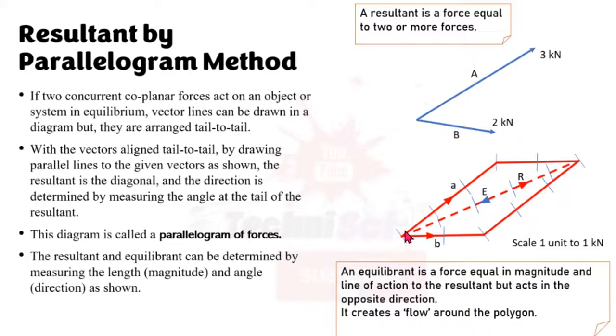And that is how you would know that that is your equilibrant. If we were to segment this diagram, we would say if we go along here and then here, equilibrant would cause a flow. If we were to go from resultant to A to here, it would also again create a flow. And that is your equilibrant: it is equal in magnitude and line of action to your resultant but opposite in direction.